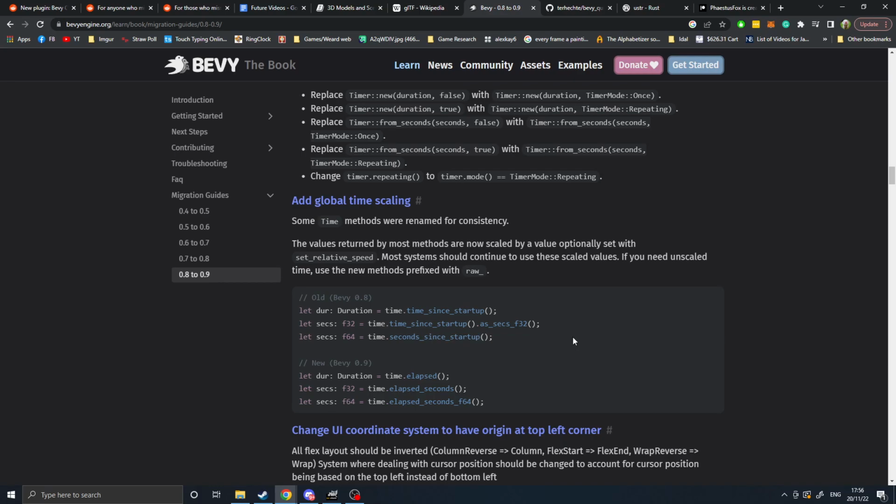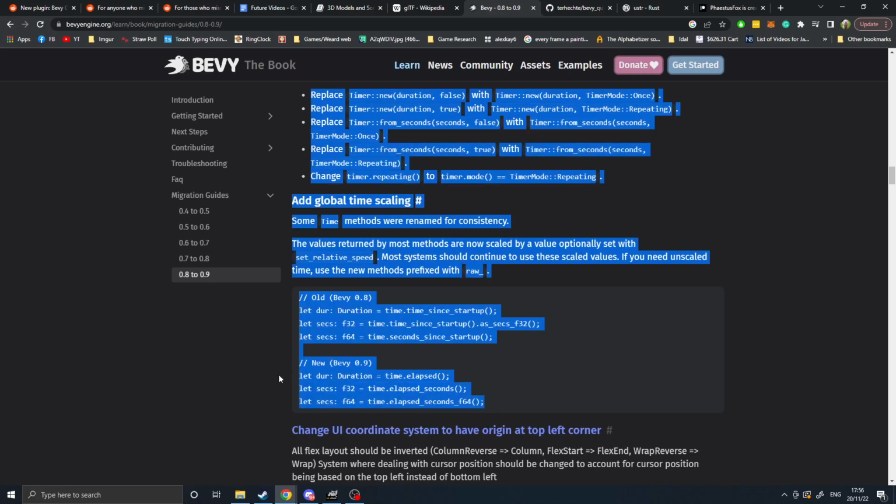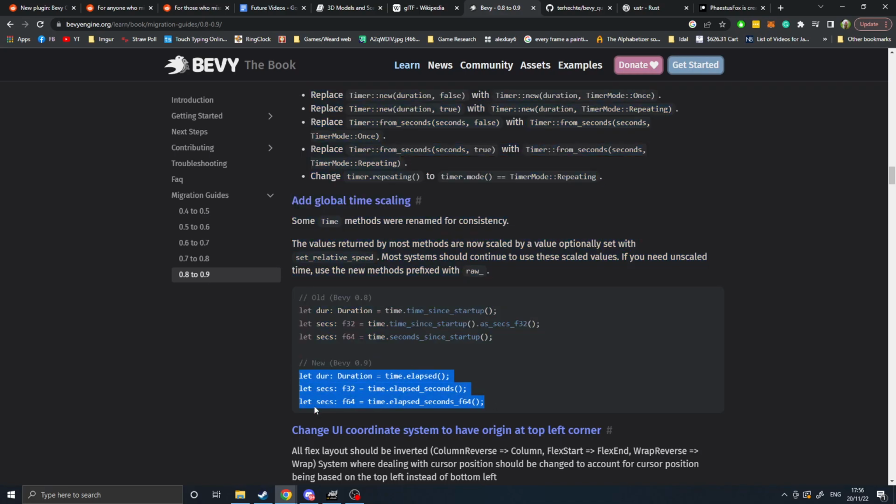Whereas time.delta time, which is the time between frames as opposed to from startup, used a naming scheme of delta seconds and delta seconds F32, so F64. So they've just made the time since startup API match the actual delta API. And they've also got raw functions if you want to access the unscaled time since startup.